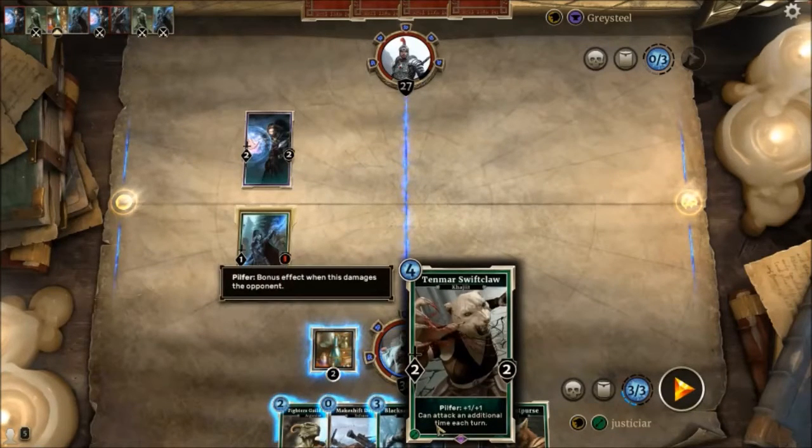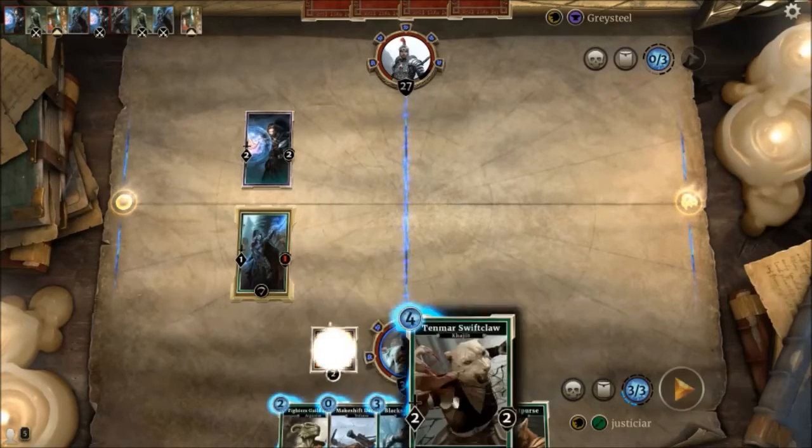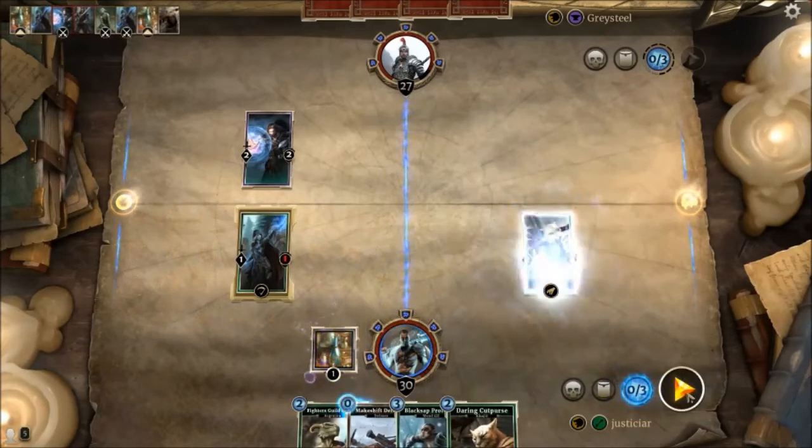Actually, let's see if we can't get the Swiftclaw train rolling. We're going to drop him in the right lane.